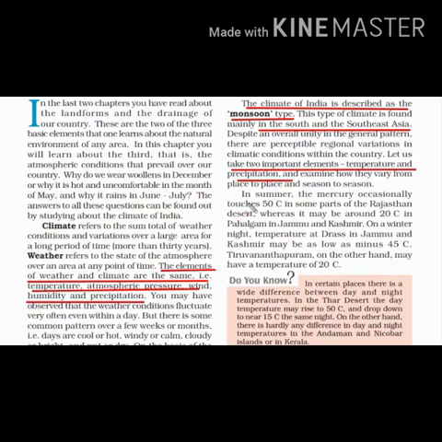Now, needless to say, the climatic and weather condition of a particular place varies, and it also varies from season to season as well. One good example could be Rajasthan and Jammu and Kashmir. Rajasthan boils sometimes, taking it to 50 degrees Celsius at some parts. Whereas we know there is snow in Jammu and Kashmir, and sometimes the temperature can hover up to 20 degrees Celsius. And then we have the coastal sides such as Thiruvananthapuram, where it can be extremely humid.